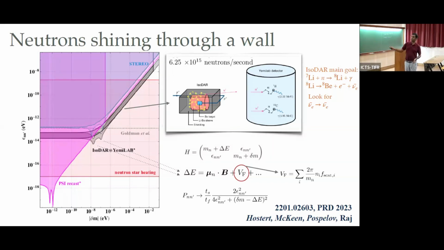Lithium-8 immediately beta decays to beryllium-8 and, importantly, an electron antineutrino. Okay, so that's the key. This is the roundabout way for them to produce many electron antineutrinos. Once you produce electron antineutrinos, they have a large liquid scintillator detector downstream, a few meters down the line, and then they're basically looking for the appearance of electron neutrinos itself.